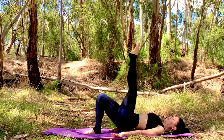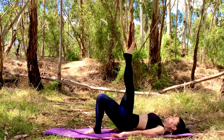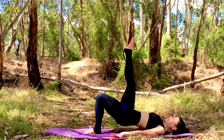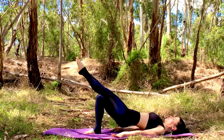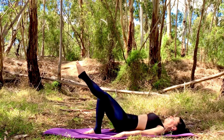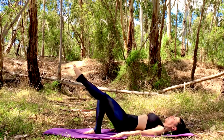3 and 4, 5, 6, 7, and hold it up as high as you can. Lower the leg to thigh height. We lift again 8 times, pushing down through the heel. Unilateral hip bridge, so great to balance out imbalances in the body.